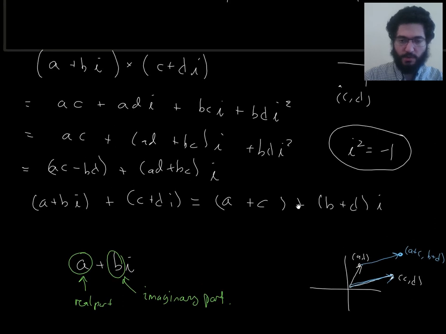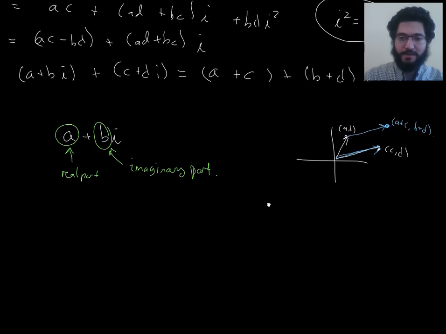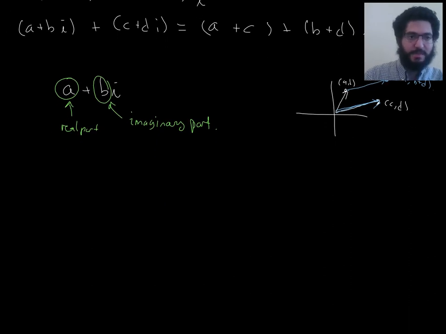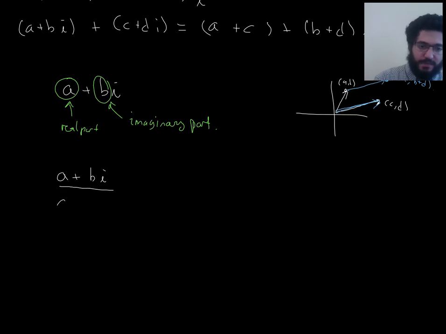Yeah, I think that's all I need to say about adding and multiplying. What about dividing? Okay, so this is one of the amazing things about complex numbers, is that you can divide. So let's say I have A plus BI divided by C plus DI. What does that mean? When I say you can divide, I mean you can divide two complex numbers and end up with a complex number. So somehow if I take this thing, which represents a dot in the plane, and divide by this thing, which represents a dot in the plane, then I get another dot in the plane.